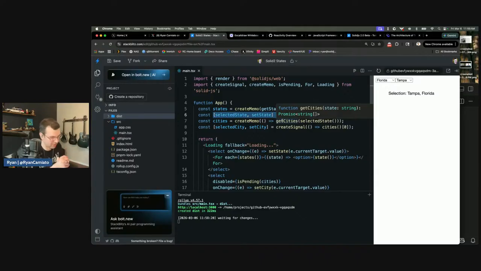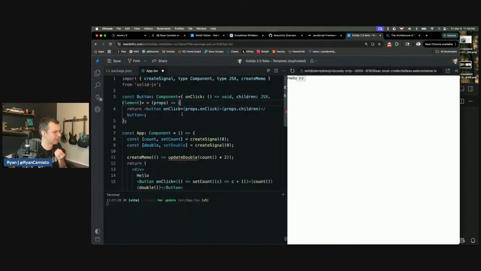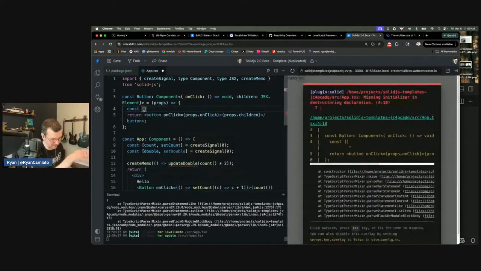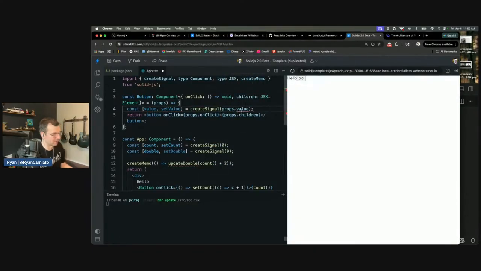The answer usually is not untracked. Where people are naturally going to hit this kind of thing is they built their component and they have state in here. So they have const value, setValue, because they update it locally. Then they create a signal with props.value and read it. Right now this is not erroring the way it's supposed to, but they'll get a warning that says you're reading this at a top level, and they're like, what?